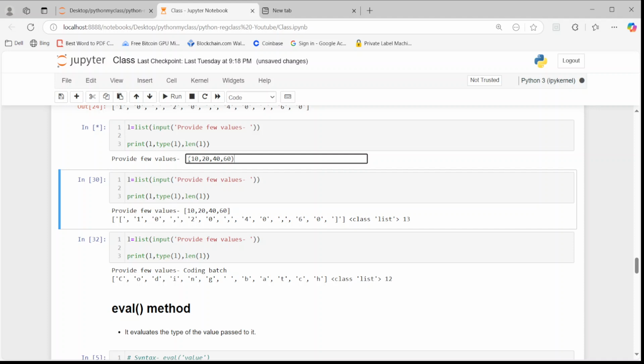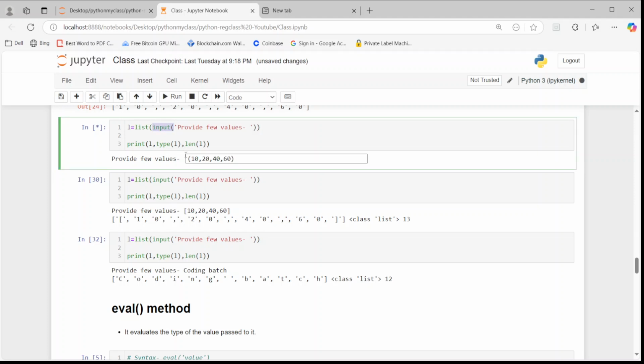From the naked eye we can pretty much observe that this is a tuple, but this tuple I'm entering inside this box via the input function, so automatically it will be in string format. This tuple that I'm entering here is not a numeric tuple, but rather will be taken as a string value.